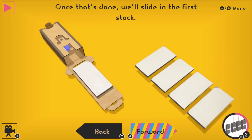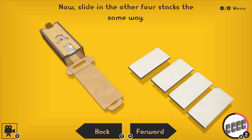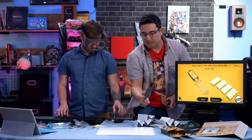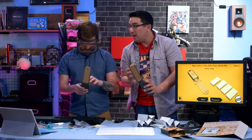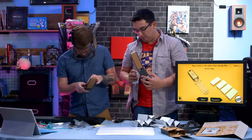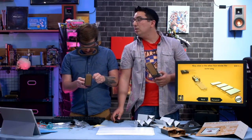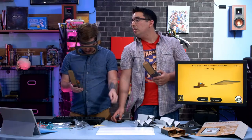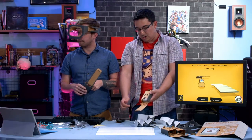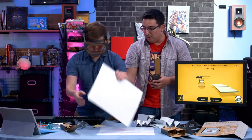Once that's done, we'll slide in the first stack. What? Are these actual cartridges? No! Okay. So go ahead and take one, buddy. Fold that middle piece back. And it looks like we slide in the cartridge like this. Yeah, so it's just gonna push along down like that. There we go. Holy shit, that's cool.